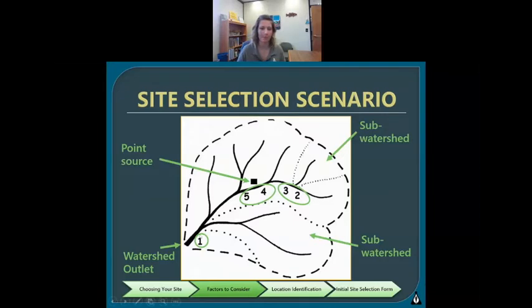You might have a point source in your watershed. So that's this little black box here. So now we can monitor immediately below it and above it to see if maybe this is having a big effect on the watershed as a whole. And then we have this little tributary up here, and it's another one, measure upstream and downstream. And it will give you an idea on the effect that it has on the stream.